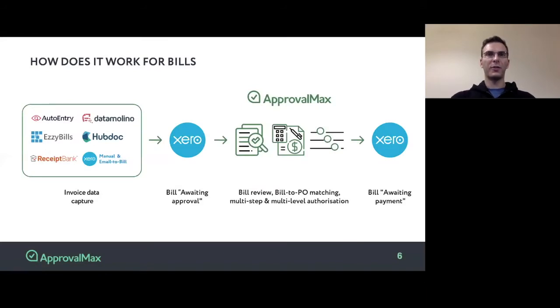Let us take a look at Bill Review and Approval Workflow as our flagship workflow and see how ApprovalMax handles it. First of all, a bill needs to be entered into Xero. You could use different ways to do that — built-in Xero functionality such as bill creation in Xero, copying a purchase order to bill, or the Email to Bill feature. Of course, you could also use data entry tools such as AutoEntry, Dext, EzzyBills, HubDoc, or HeatBank. Once a bill is in Xero in Awaiting Approval status, it does not yet hit the GL, so it is safe to have the bill in Xero even though it is not yet approved.